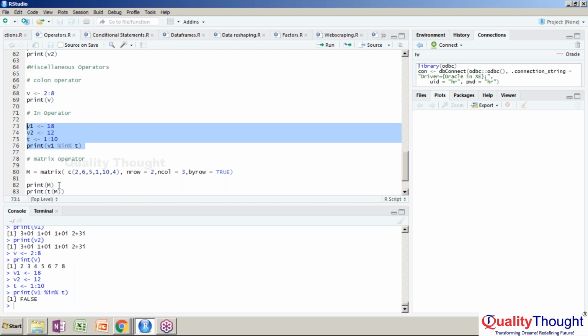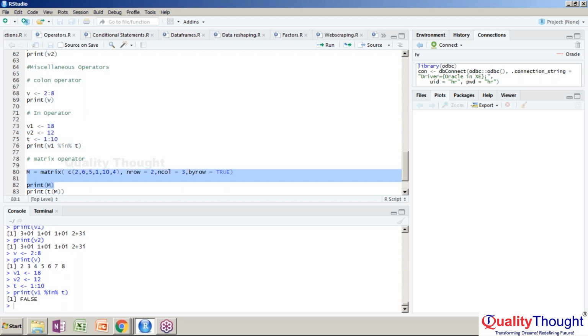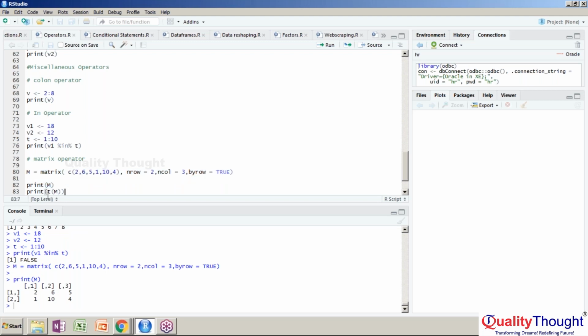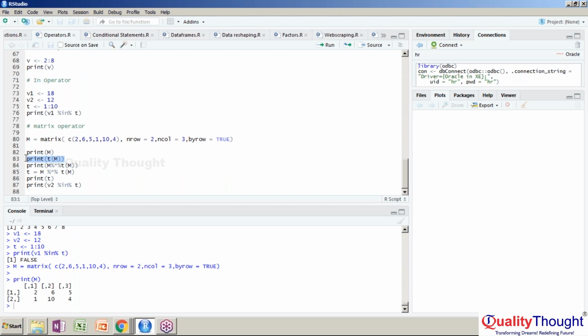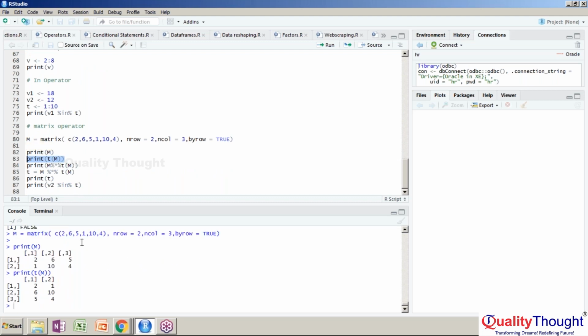Okay, so the matrix, you can always print a matrix. I already told you, I will show you the transpose of the matrix. This is the transpose of the matrix, t of m. The 2 by 3 matrix has been converted into a 3 by 2 matrix.